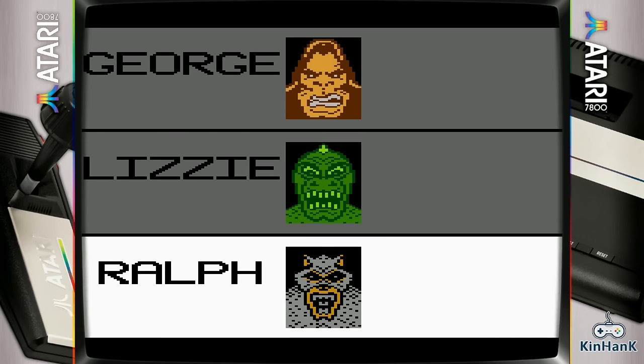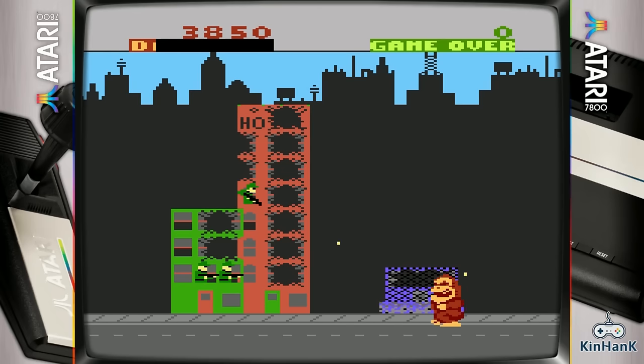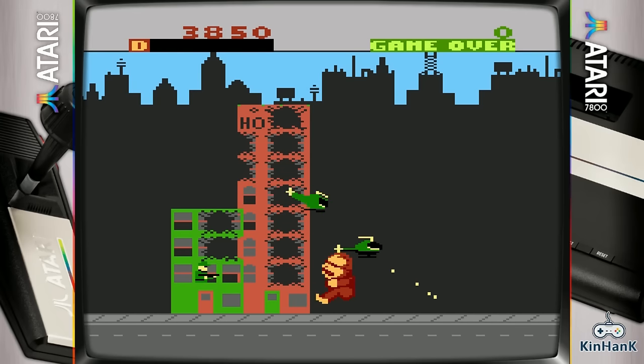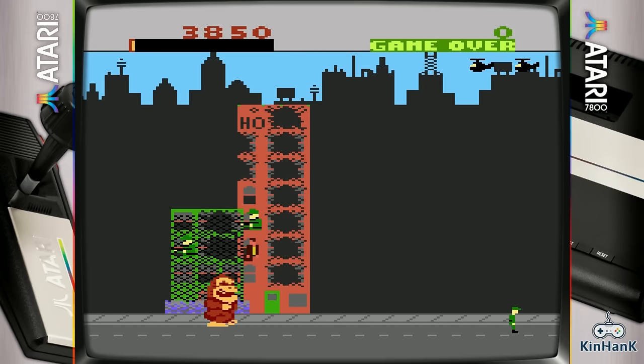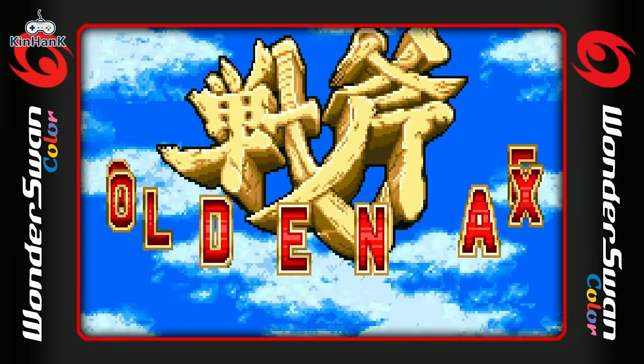Here is an arcade port on the Atari 7800 — this is a more uncommon Atari 7800 game, Rampage. Pretty awesome — all three characters from the arcade you can choose from. I did a many-ports-of-Rampage video long ago showing all the different ports, so it's pretty cool to check this out. It has lots of 7800 games and this is a game that's probably not going to come to the Atari VCS due to licensing issues.